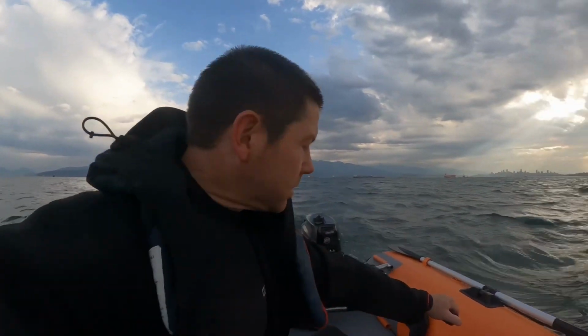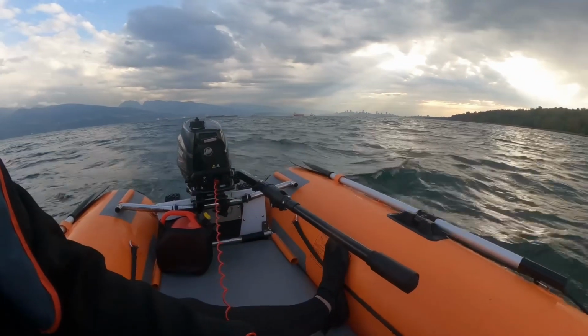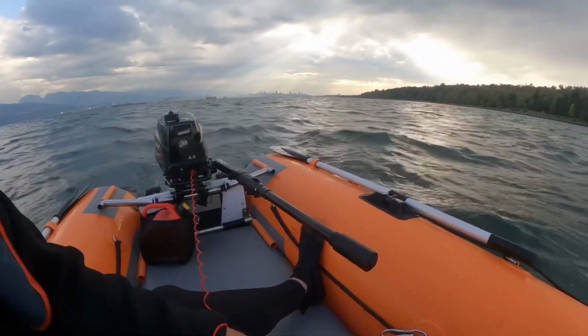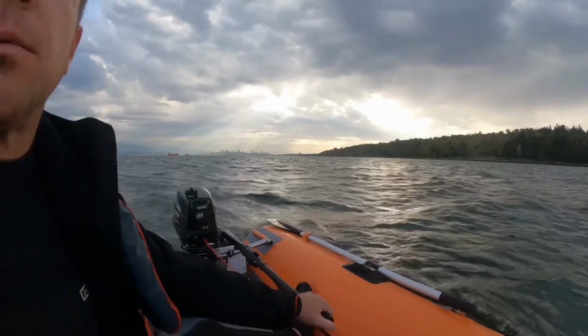I've got a little tiller handle that I've put on as an extension to get my weight forward on this boat, which is kind of nice. It makes the weight distribution a little easier, and it also makes getting out of the hole a little bit easier. I ordered the perma trim, so it is on its way, and I'm still getting a lot of cavitation on the boat, but it's all good. It's beautiful out here this morning again.